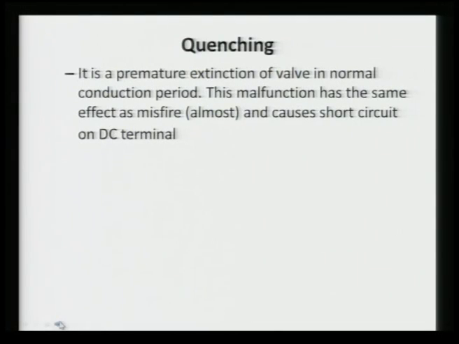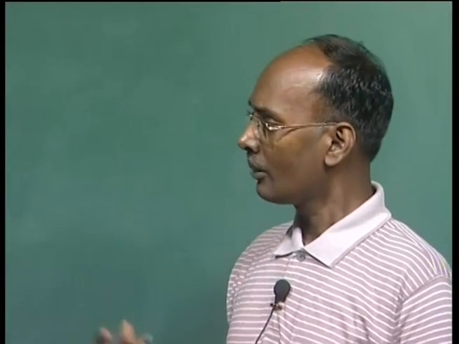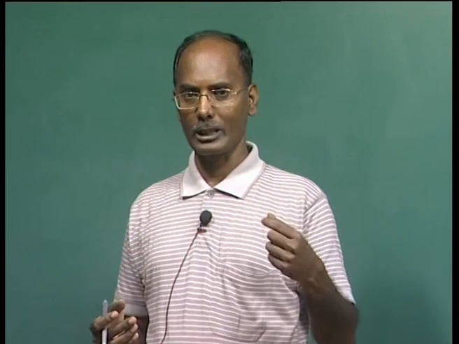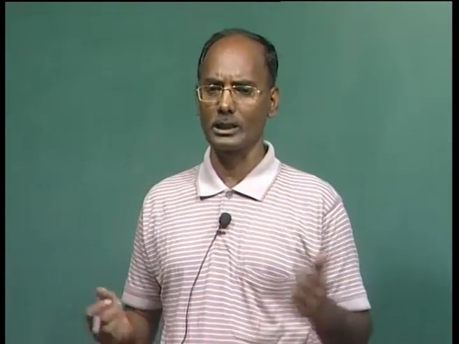Arc quenching, as the name suggests, is basically used in mercury arc valves. It is not in the normal thyristor, because once you give the pulse to a normal thyristor, either it will conduct or it will not conduct. So, misfire can happen in normal thyristors, GTOs or IGBT-grade valves, but arc quenching was basically used when the mercury arc valves were there. In mercury arc valves, an ionization process takes place, and even after some ionization it goes back again, so it is called arc quenching.